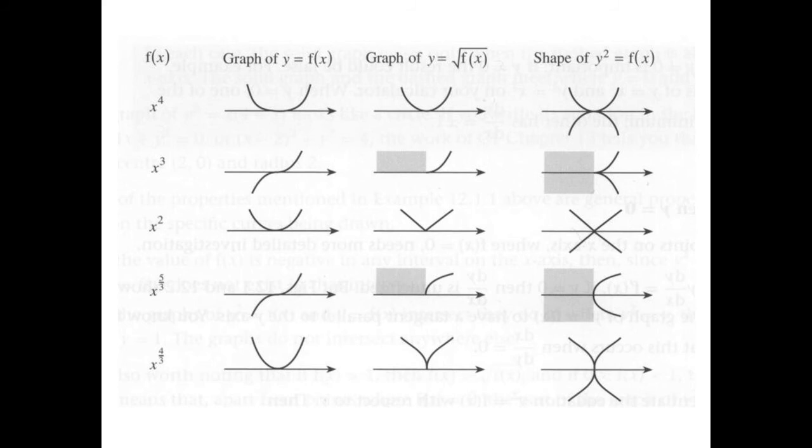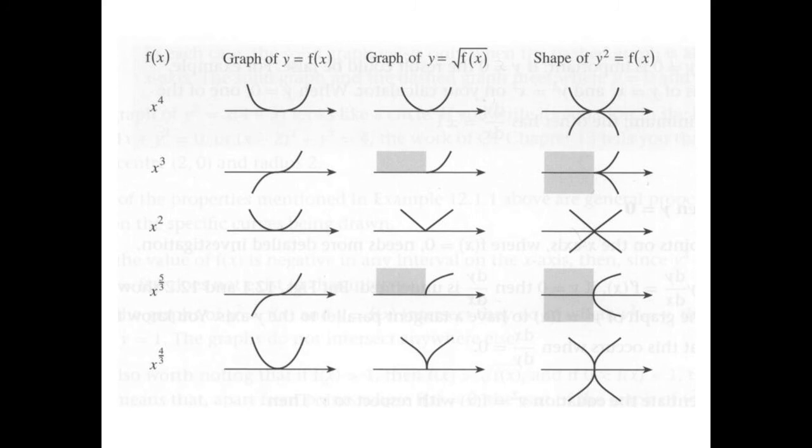below, because y squared equals function x is the same as saying plus or minus square root. X cubed. Okay, concave up in the first quadrant, but have a look at what happens when you find the square root, because you can't find the square root of a negative number. In this case, what's below disappears. This becomes 3 over 2 is the power. Well, 3 over 2 is bigger than 1. So it's concave up with a horizontal tangent. And if it was y squared, again, we'd reflect below.